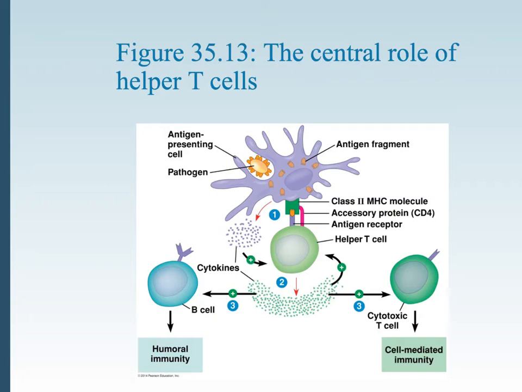And so, these guys hang out in your lymph nodes, this dendritic cell hangs out in your lymph nodes, and a whole stream of these white blood cells passes by over and over and over. And all it's doing is looking for the right shape to match up to this antigen. And so once that's found, then this goes through the process of clonal selection and finding the right B cell, finding the right T cell, and increasing those numbers hugely. And so helper T cells are what stimulate both sides of this immune system.